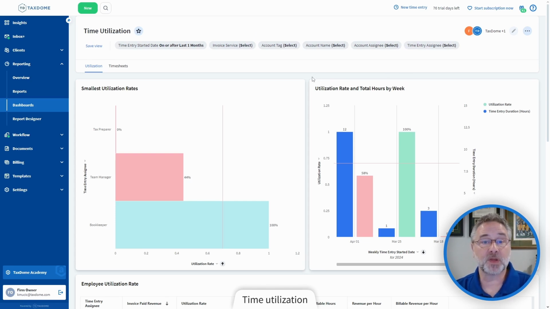For example, if you're looking for the utilization rate for time entries related to a specific service, like for example, tax preparation. Okay, great. Then you could select it here and all the shown statistics would be about the time entries that had the matching service selected.